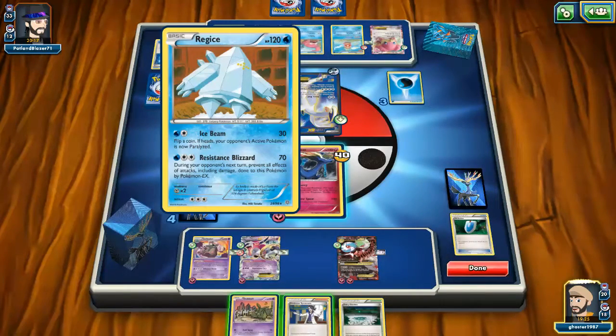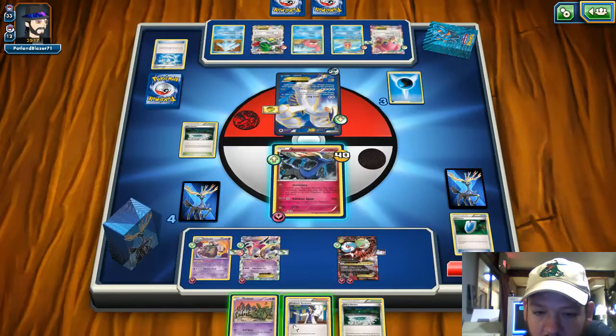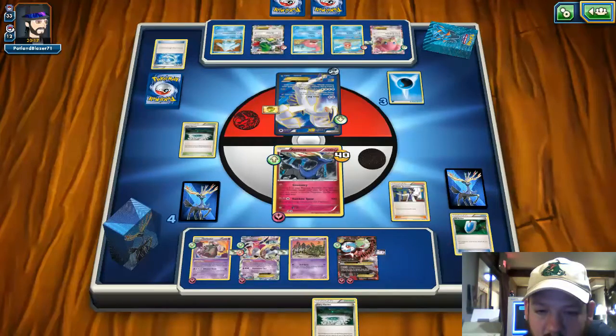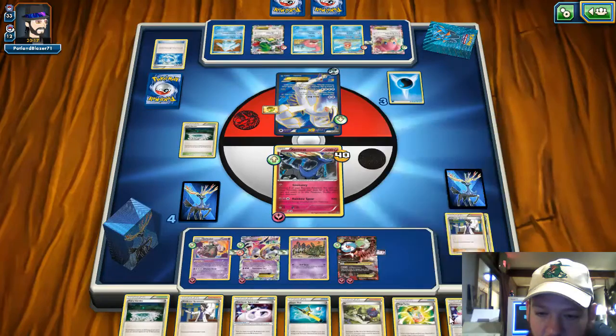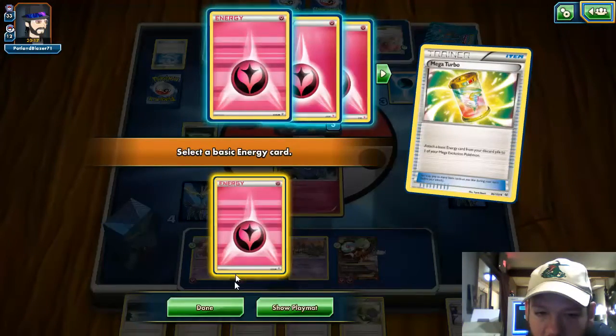Computer is being very cantankerous right now. Going to go ahead and play down Trubbish. I'm going to Sycamore my hand away. Mega Turbo! Yay!